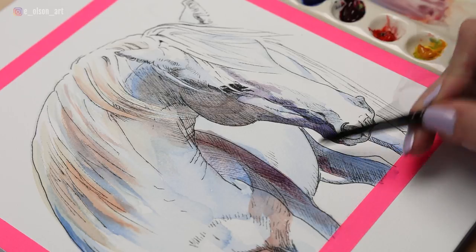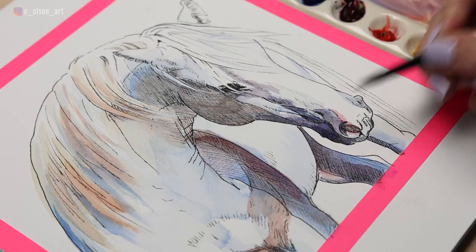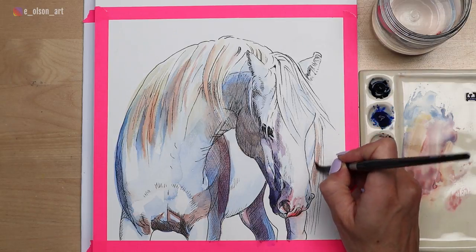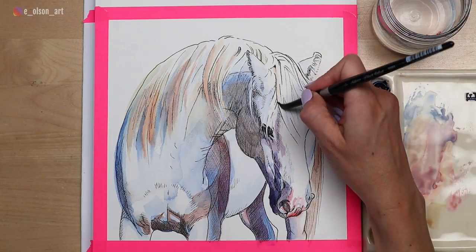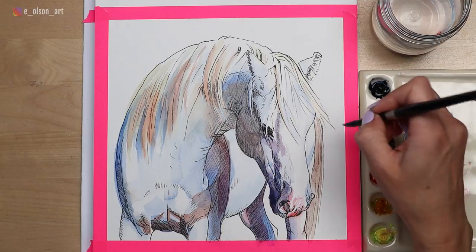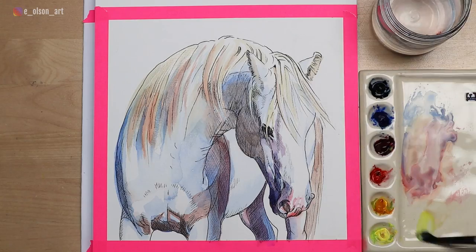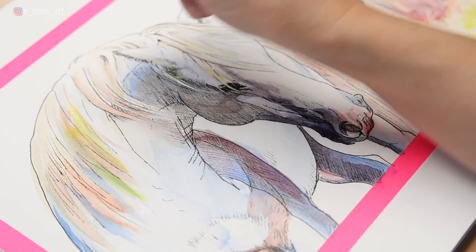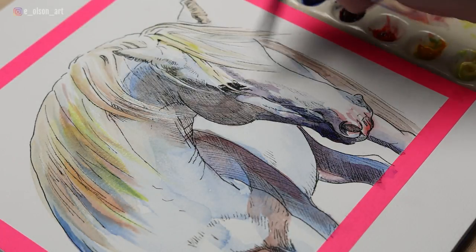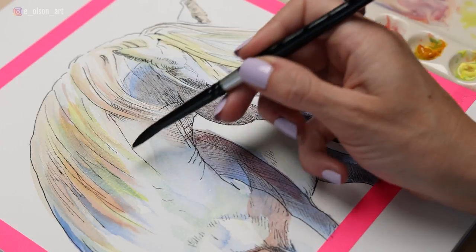Take your time and work in layers. This purple is a combination of my red and blue. I'm using a watered-down alizarin crimson, which is my cool red, for the pink tone on the muzzle, using very specific brush strokes to produce those little wrinkles on his soft muzzle. For the tail, this brown is a combination of my two reds and blue, and I'm also mixing up more of that tan peach tone using my yellows and a hint of red. When you cross the yellow over the top of the blue you get a green, and I'm really liking the addition of green in the mane. I'm also combining ultramarine and lemon yellow for greenish shadow tones, and mixing in some red to get purple.